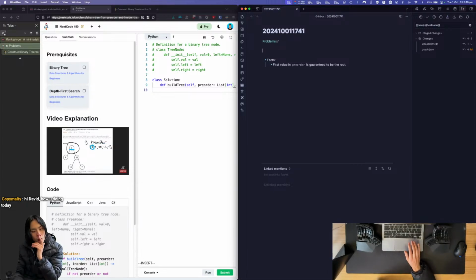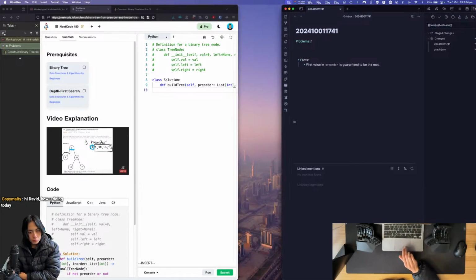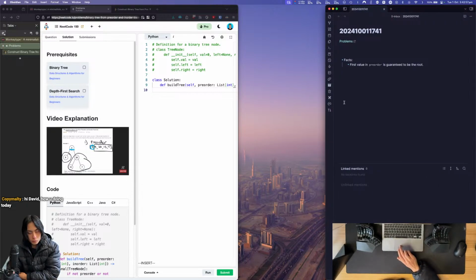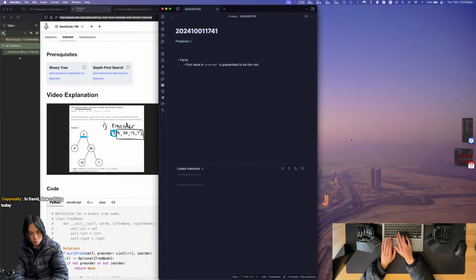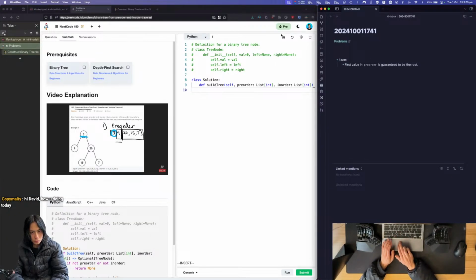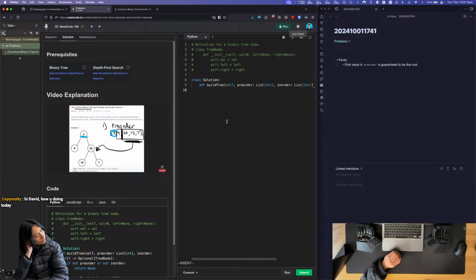Okay, we can construct the root, but we need more information than that, right? Let's say we're done looking at this 3 now. I want to take this array, and I want to know which values are going to go in the left subtree and which are going to go in the right subtree. From looking at the actual tree itself, we know the answer. We know that this is where we're going to cut our list. The 9 is going in the left subtree, and these 3 values are going in the right subtree. But how can we determine that? Well, that's what we need our in-order traversal array for.